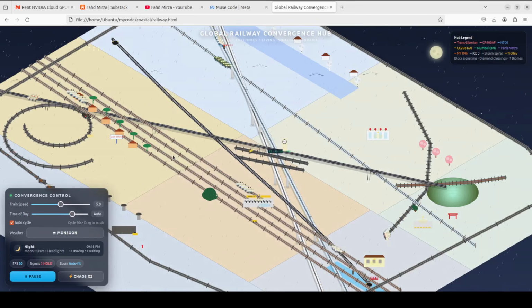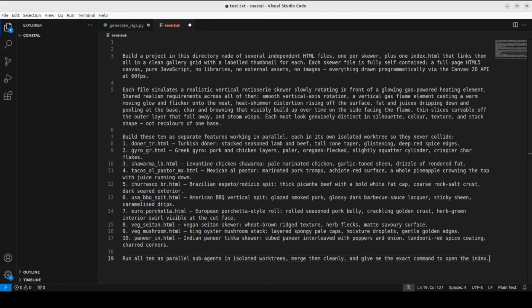I don't think I'll be able to do justice to Muse Code and Muse Spark 1.2 in one video, so please bear with me. We will do a bit more around this. So finally, towards the end, I'm going to test the headline feature which even Mark Zuckerberg has tweeted about on X. It is fanning out.